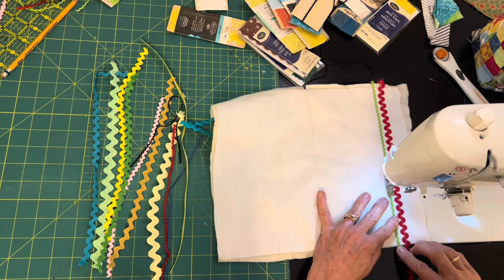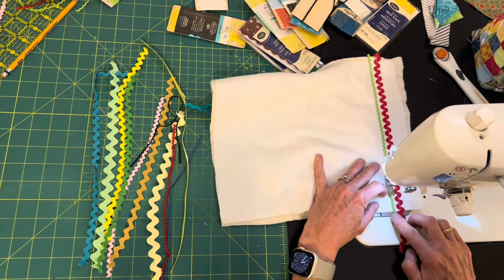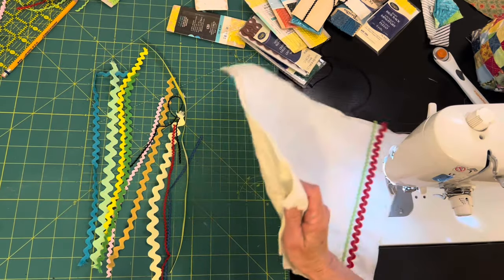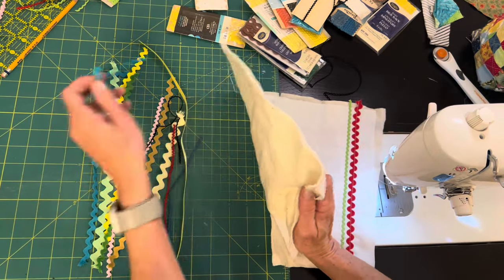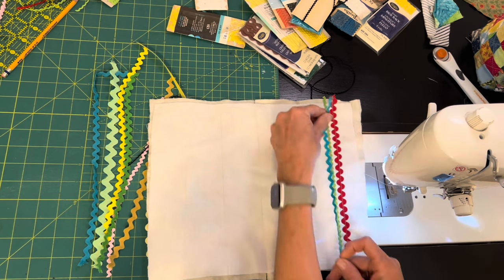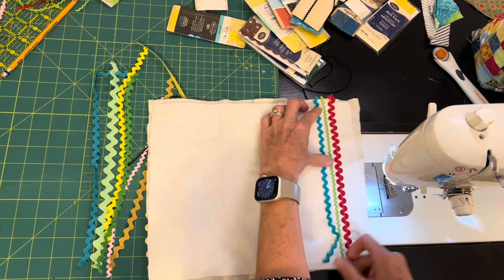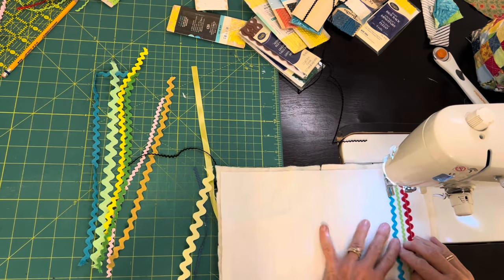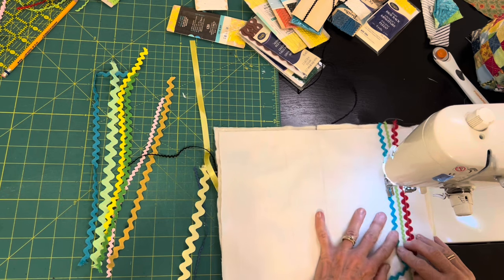When I'm done, they will not be perfectly straight. I know if I really looked hard, I could probably find where they swerve just a little bit off that straight line, but I think they're straight enough for this little project, and I'm having a lot of fun adding these pretty colors to just this plain white piece of fabric.